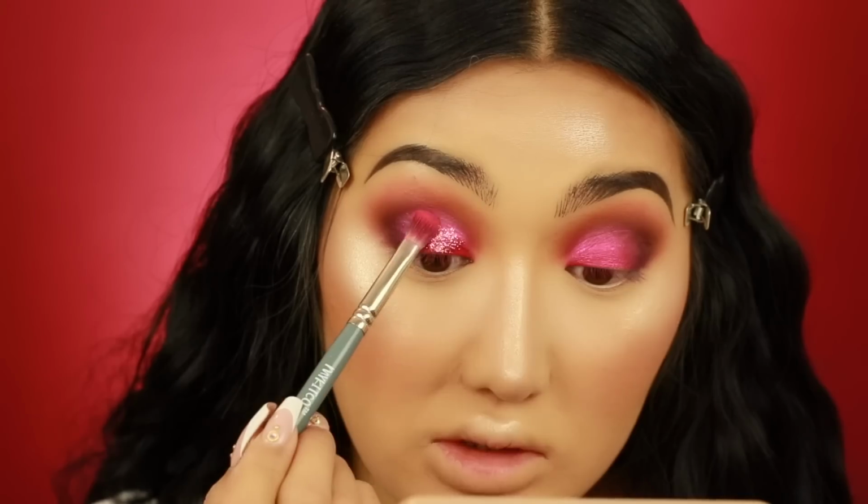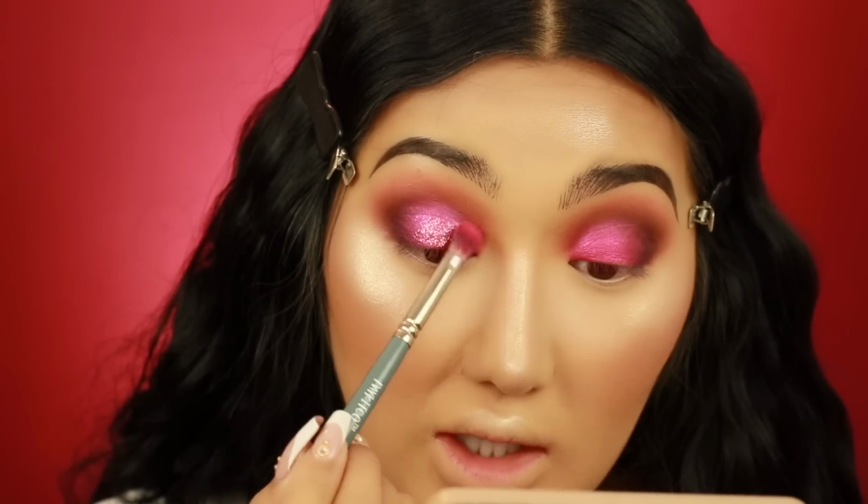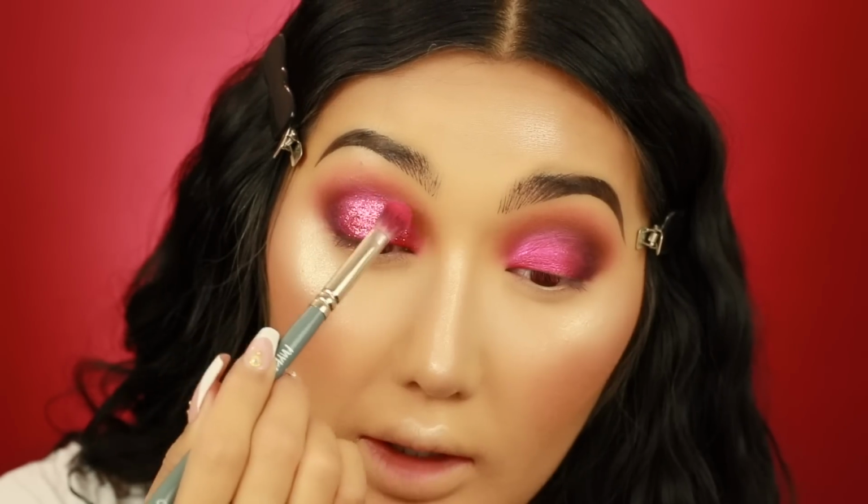Okay, so I'm going to put this on all over the eyelid. The heavy metal glitters are really nice underneath eyeshadow because you can still see a little bit of eyeshadow coming through it. So I'm just using this brush and I'm going to tap out the edges. Okay, the glitter is on.